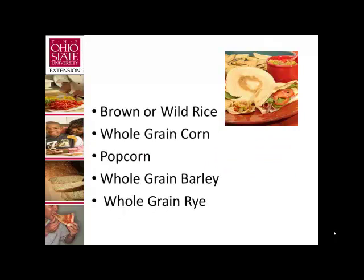Other examples include brown or wild rice — wild rice is actually a North American seed of a grass, not technically a grain. Rice is a good addition to soups, side dishes, salads, puddings, or as a breakfast food. Whole grain corn is the most produced grain worldwide, used in corn chips, taco shells, corn muffins, and breakfast foods like pancakes and waffles. Popcorn is a whole grain — just leave out the heavy butter and salt to keep it healthy. Whole grain barley has the highest fiber of all whole grains and is often used in soups or as a breakfast bread or pilaf. Whole grain rye is a hearty grain that grows well in the cooler, wetter climates of Northern Europe and Russia, and is popular for high-fiber breads.